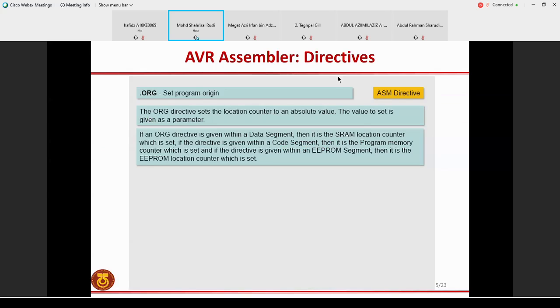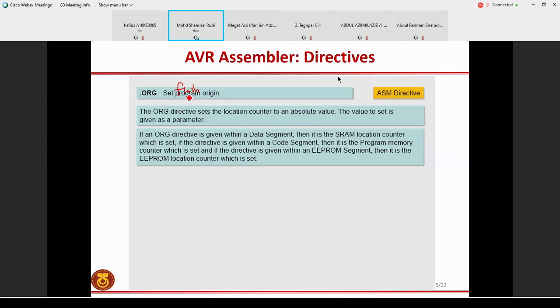And .org is a program origin. Like I told you, it is where we set the flash, meaning that we are telling the compiler to store the program, the code that we write, starting from what address.